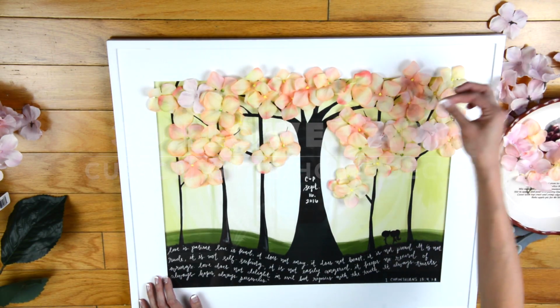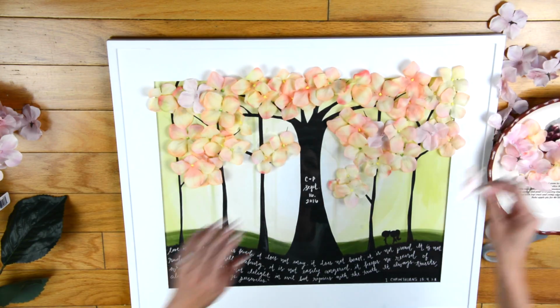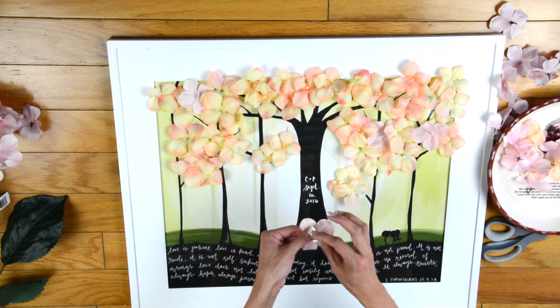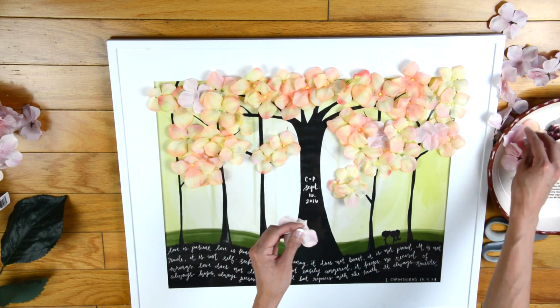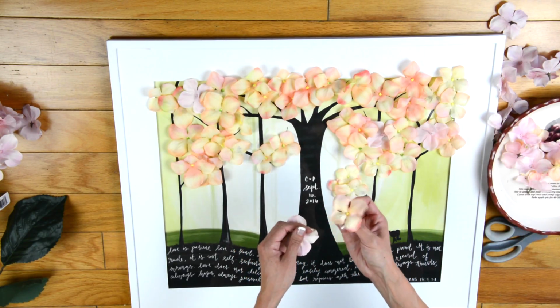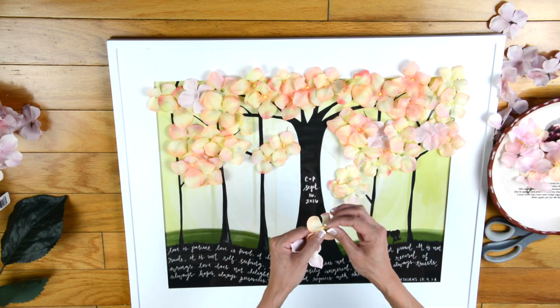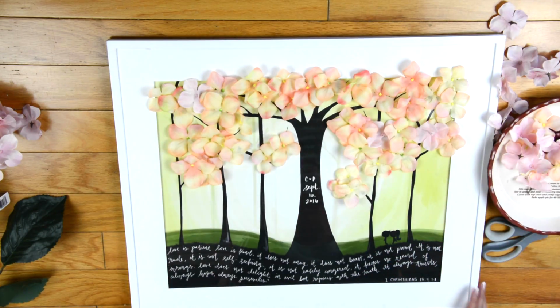I did learn a couple things while doing this project. When you look for your fake flowers, you want to look for stems that are a little bit more flexible than this one here. So as you kind of noticed, I used more of the multicolored flowers than these pink ones, mainly because these stems are a little bit easier to work with. But I'm pretty sure you could make either one work.